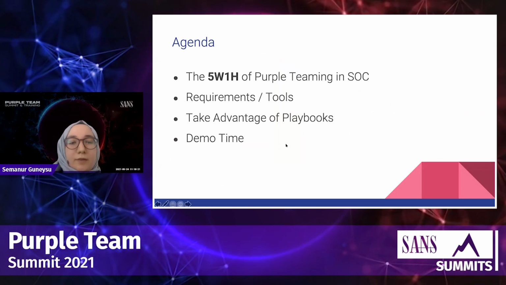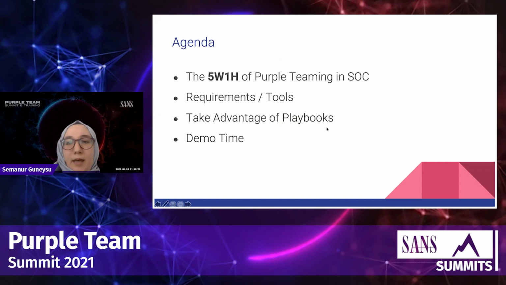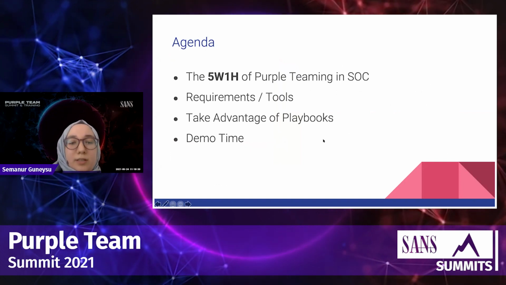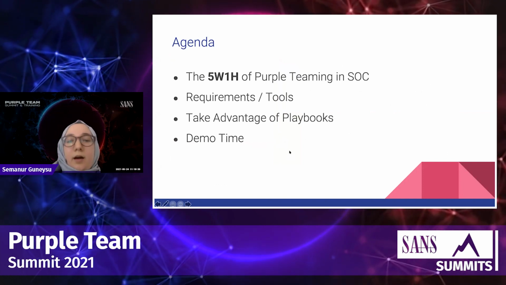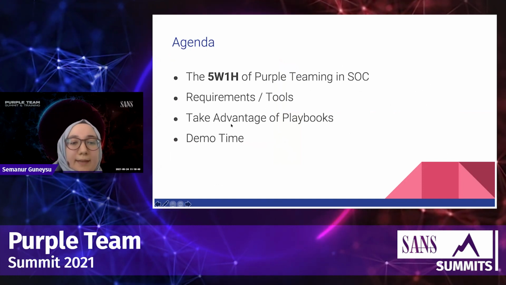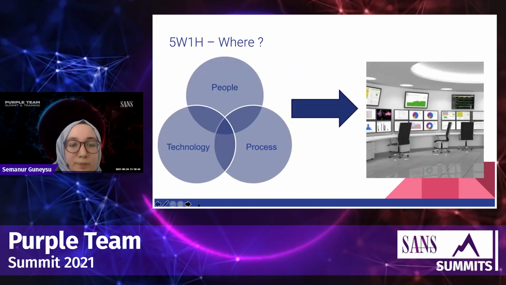Today I will talk about the 5W and 1H of purple teaming in a SOC, the methodology that I designed, what our requirements and tools are, and why we need playbooks in our SOC or other blue team operations. And I have a short demo for this presentation.